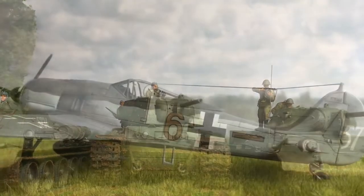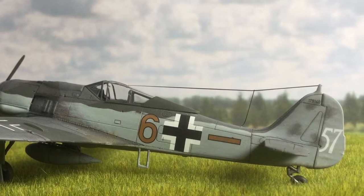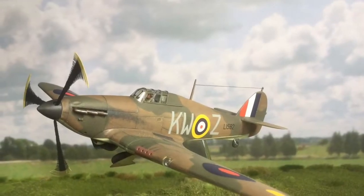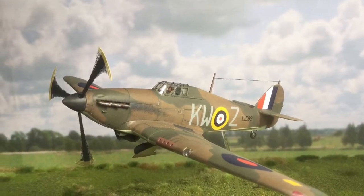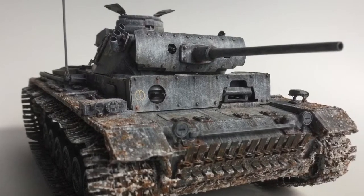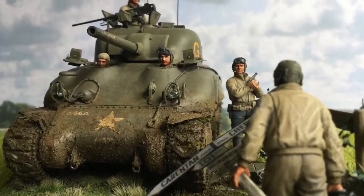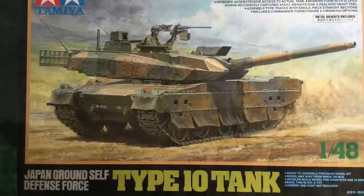All the models on screen in this beginning section have been initially painted with flat brushes and then had the detail painting and weathering done with a variety of other types of brush. So my intention with this video is to share some of the techniques I use to achieve the finish I do without an airbrush. In the first part, I'm going to show how I use flat brushes to get the initial coats of paint on.